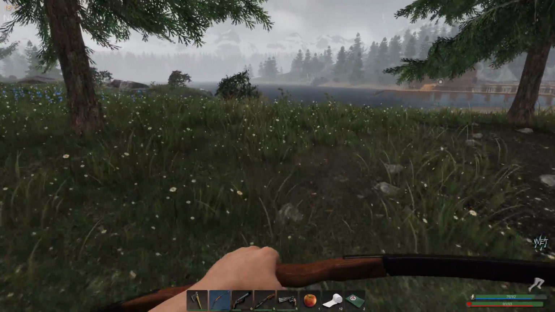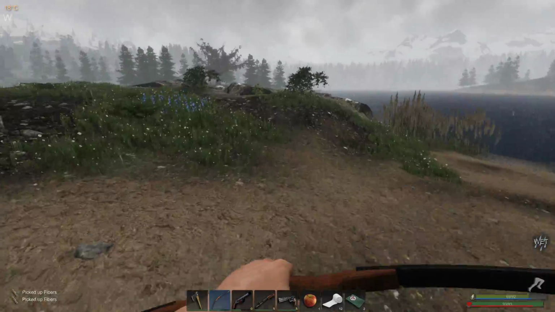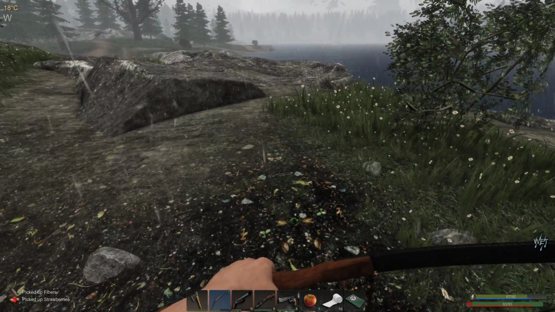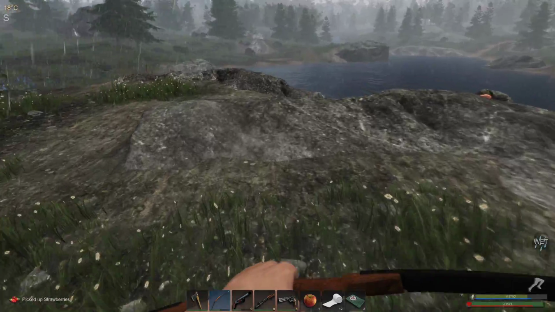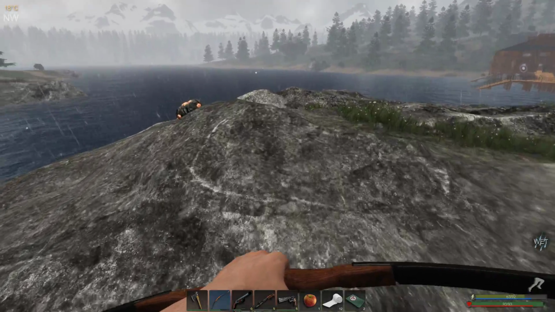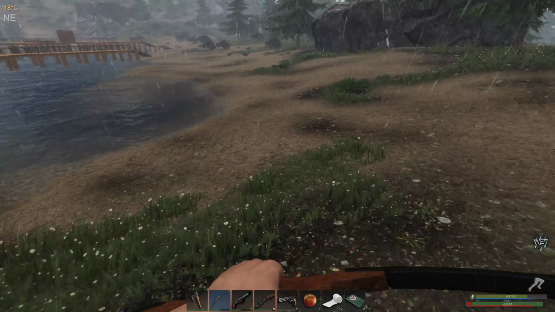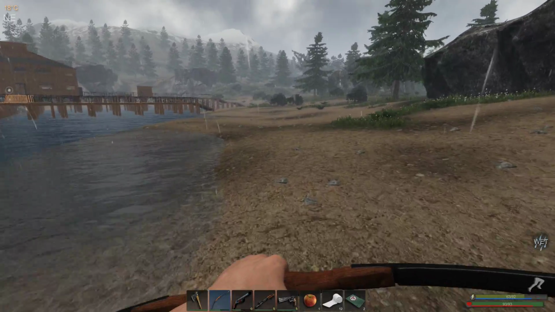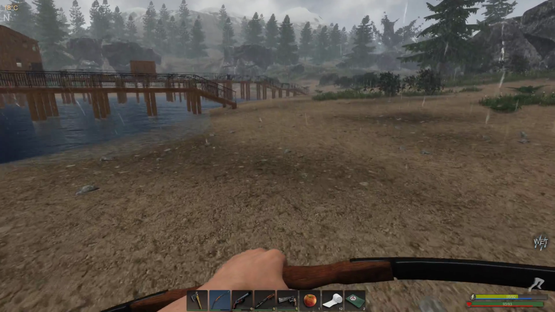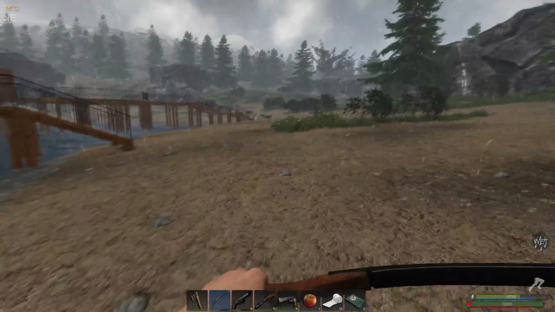Lots of fiber today. The strawberries and the fiber. Quick peek over the hill here. Make sure I'm not gonna leave nothing behind. Oh, there would be copper there. Shouldn't have looked. I must be low on food. I am. Maybe I should get a bite to eat real quick.